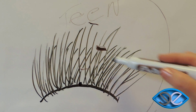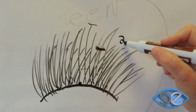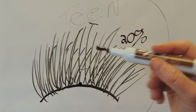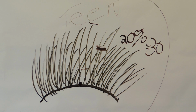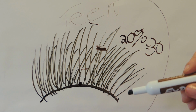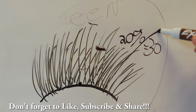Now, in this group of lashes, the teenagers are only something like 20%. If you took 20% of every teenager, we're equaling about 30 lashes. That's not enough to give you a full set. So we must grab every adult and every teenager in your lash line and put an extension on. So an eyelash extension is actually an extension of your own hair.